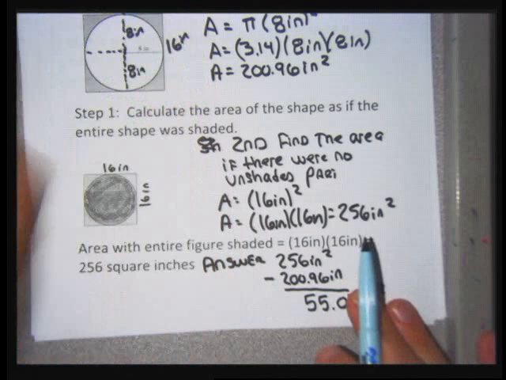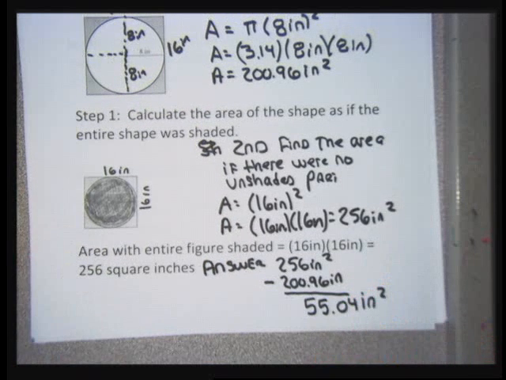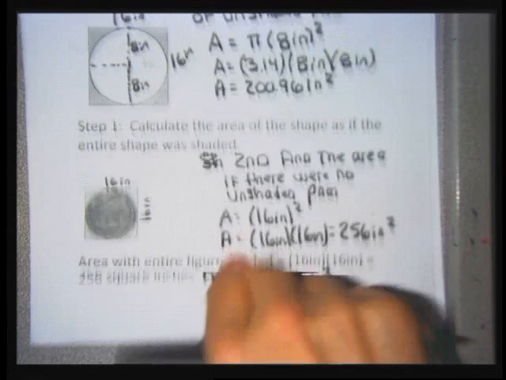And I'm going to be very consistent. I'm going to do that the whole way down. When I get a graph that's partially shaded, partially unshaded, I'll find the area of the unshaded part, keep that number in my mind, shade the whole figure in, find the area as if the whole figure was shaded, and then subtract the two amounts. It's always a bigger minus a smaller.